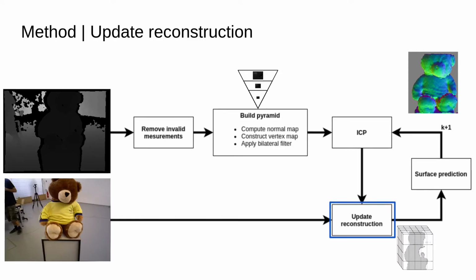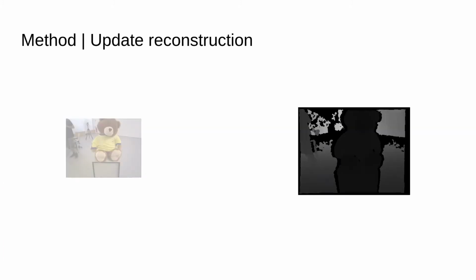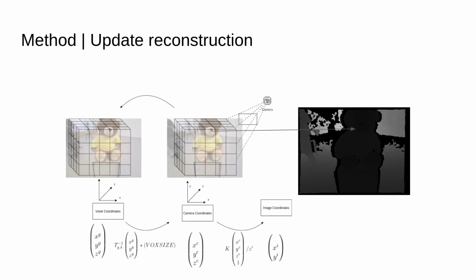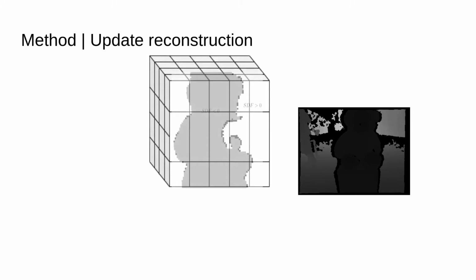After computing the new camera pose, we want to update our voxel grid representation of the scene by integrating the new depth frame into the signed distance function representation of the world. We go through our voxels and we project them back to the camera coordinates. Then we project them back to the image. Then we check if they have valid depth values and if they are in the camera frustum or if they are close enough to the surface. If they pass all the checks, we update their distance values using a weighted average fashion, and in the end we have the representation of the scene in our voxel grid.